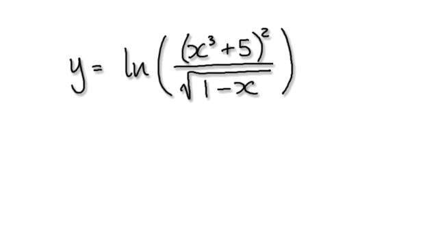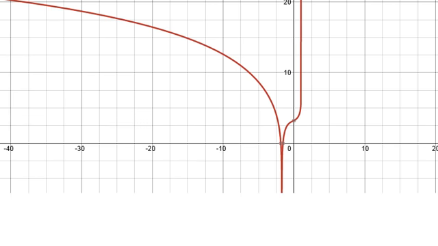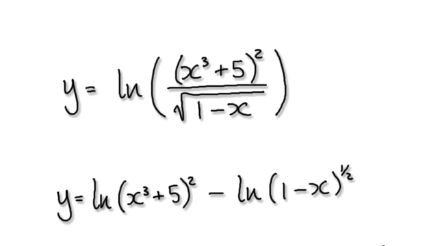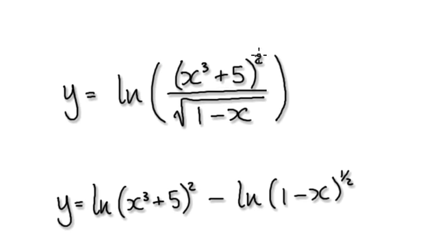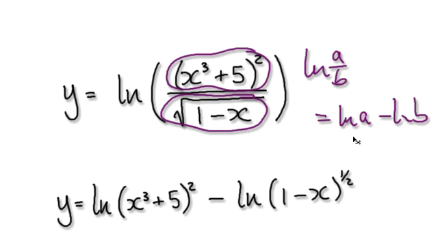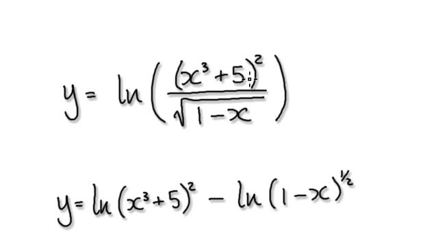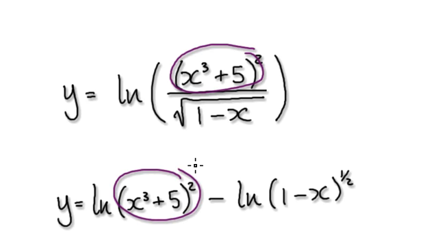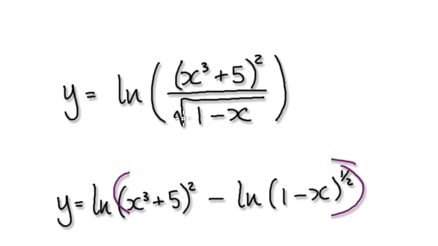Okay, so to do this here, visualize it as this. You've got this bubble here on top, and then this bubble here at the bottom. At the moment, you've got this, that equals natural log of a minus natural log of b. So you can visualize it as log of the top part, which is this bit here, take away log of the bottom part, and visualize the square root as being to the power of a half.